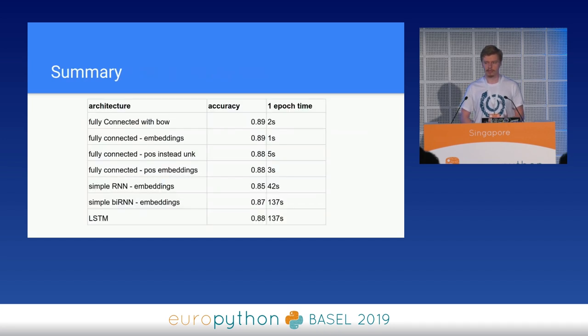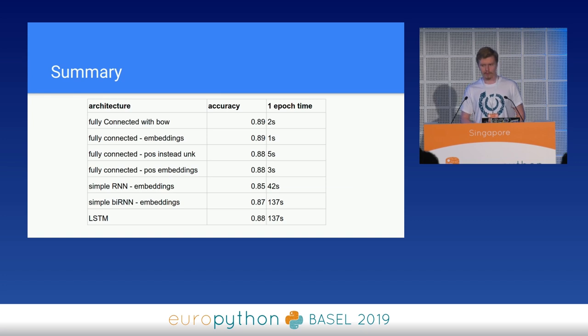Now, going back to the result of my experiments, they weren't really successful. So a fully connected network with a bag of words achieved 0.89 accuracy, while LSTM were really near, it was 88%, but the training time was like 60 times higher. So it's not always worth it to throw yourself into the most complex architecture at the beginning. I think it's always best to start with something simple and then iterate and compare with that. Because with the simple architectures, you will also gain the quick inference time, which can be really useful.